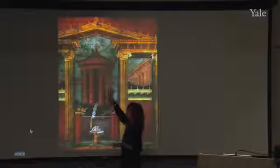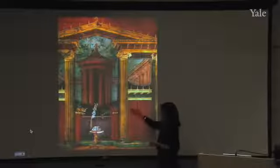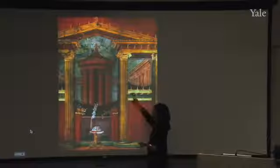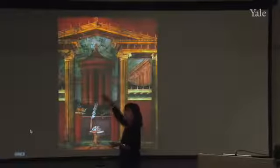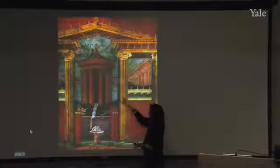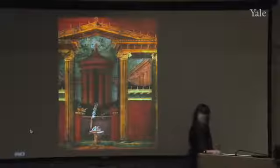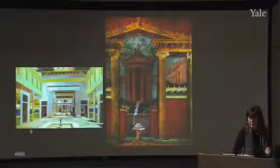And we're going to see that emphasized by the Romans later on. So the tholos here, we have these different elements. We have the columns projecting toward us. We have the wall of the gateway. We also have this view through the window, picture window, into what lies beyond. And we seem to have these black curtains again. In fact, we have three of these black curtains. So we ask ourselves again, what are those exactly?